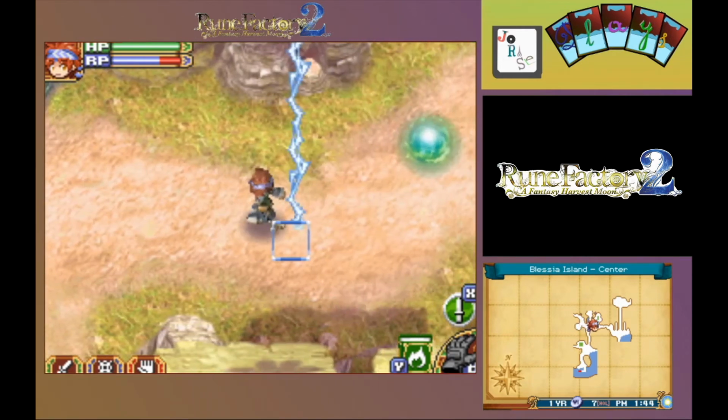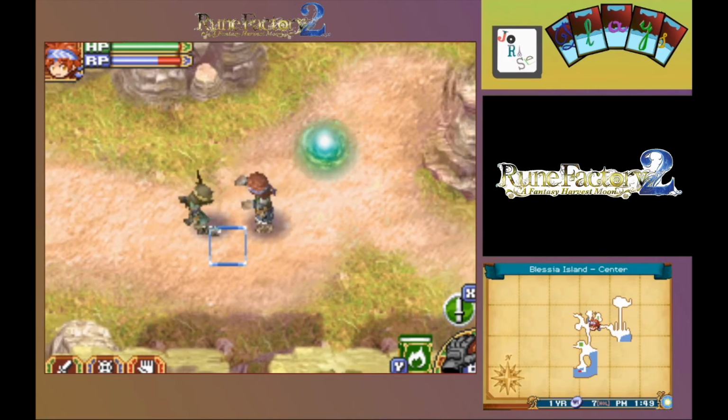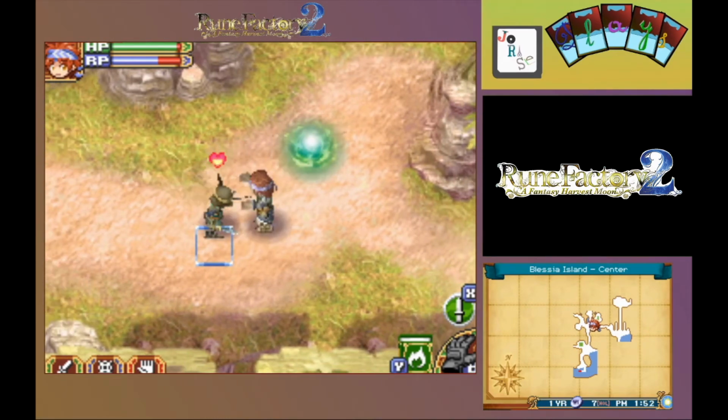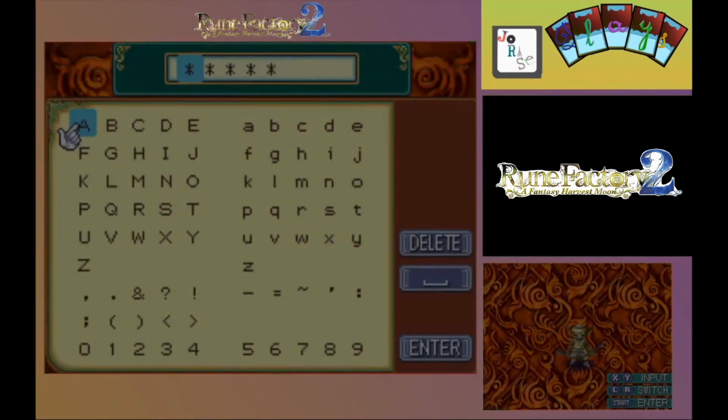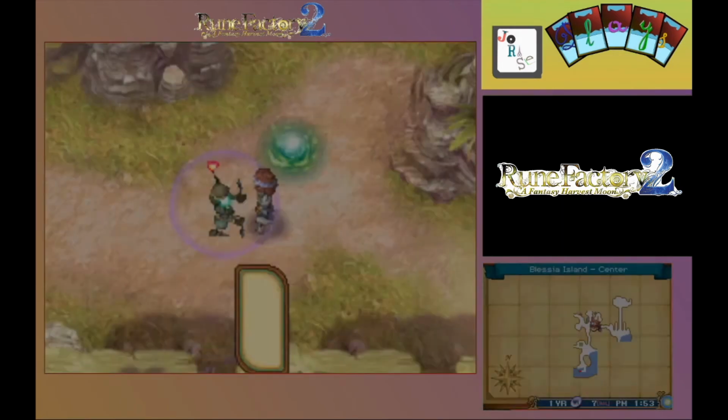Try taming another monster here. We'll get this guy. Well, all of the goblins are native to this island. The other ones are dressed more like pirates. This one looks more like a native, so that's why I'm going with that as a name.